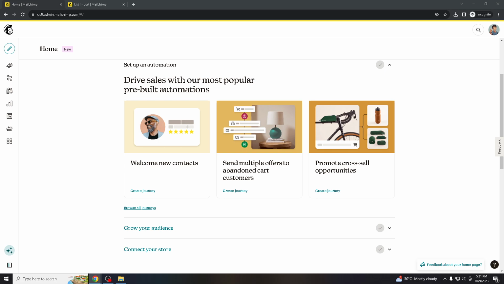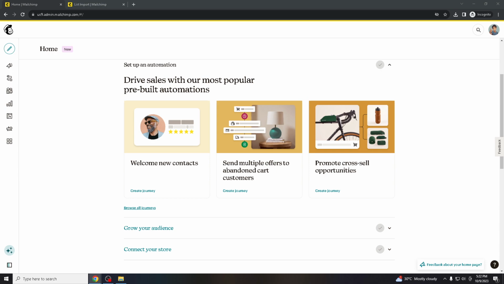Okay, importing your contacts to your Mailchimp offers several advantages for businesses and organizations looking to engage with their audience through email marketing and other campaigns. Number one, it allows you to maintain a well-organized and segmented audience within Mailchimp because you can categorize contacts based on various criteria such as demographics, purchase history, or engagement level, making it easier to send targeted and relevant content. With an organized audience, you can send, of course, tailored messages to specific segments.